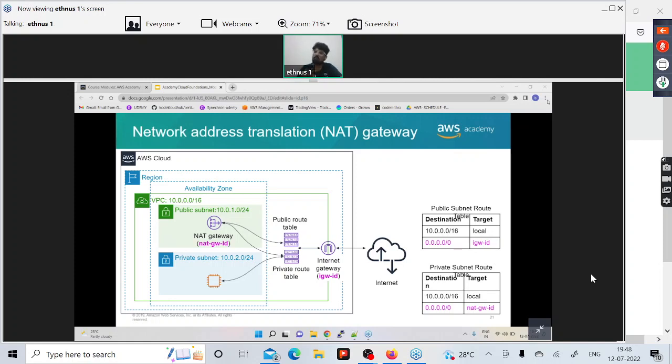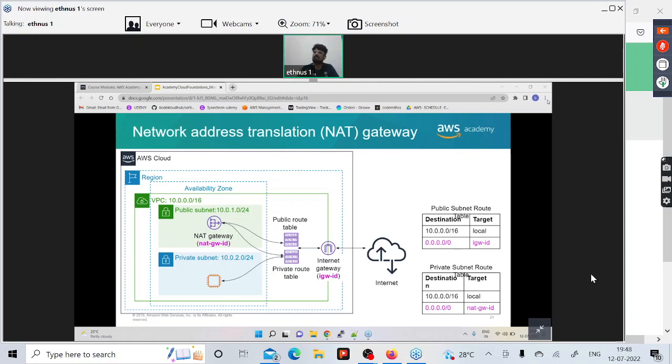If I had not told you about the NAT instance, you would not know about it. In those four options, you will find NAT instance and NAT gateway. Both are correct answers, because both are used to provide internet to your private subnet resources without exposing them to the outer world.